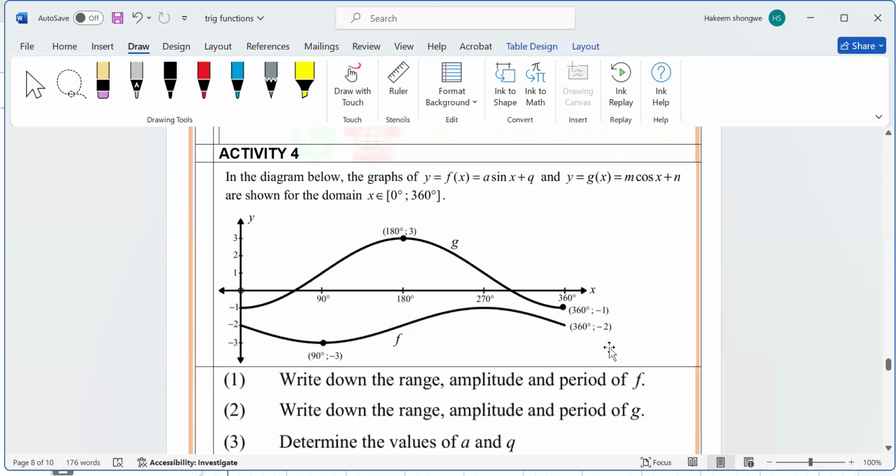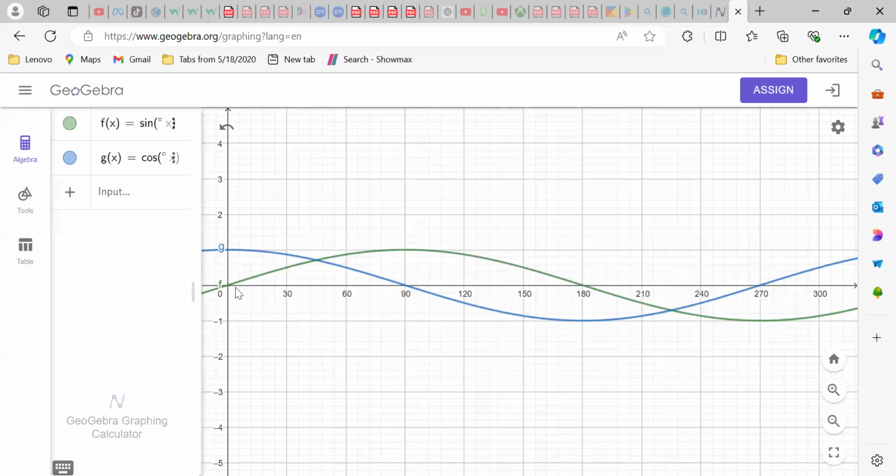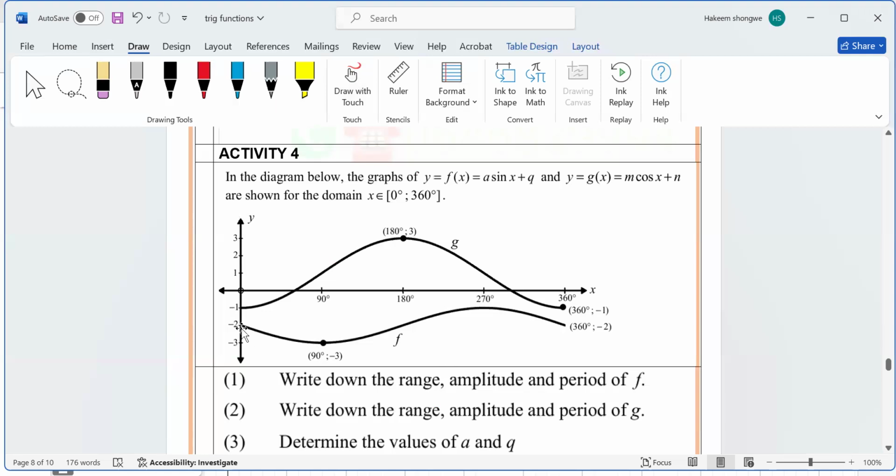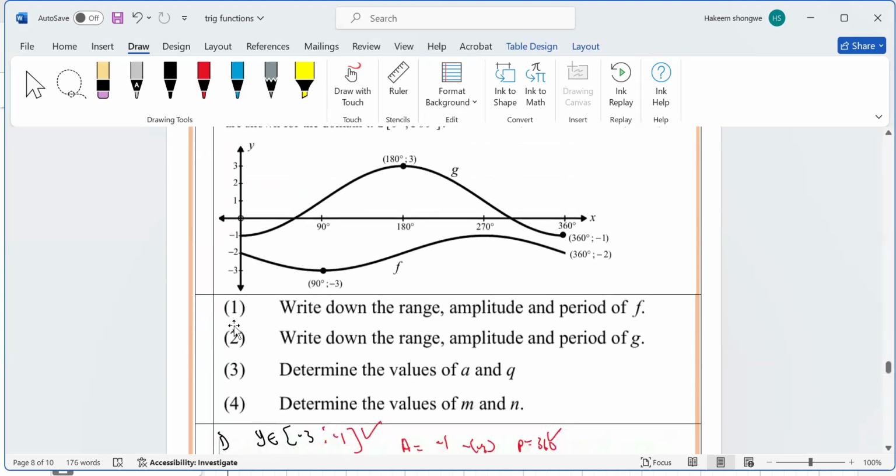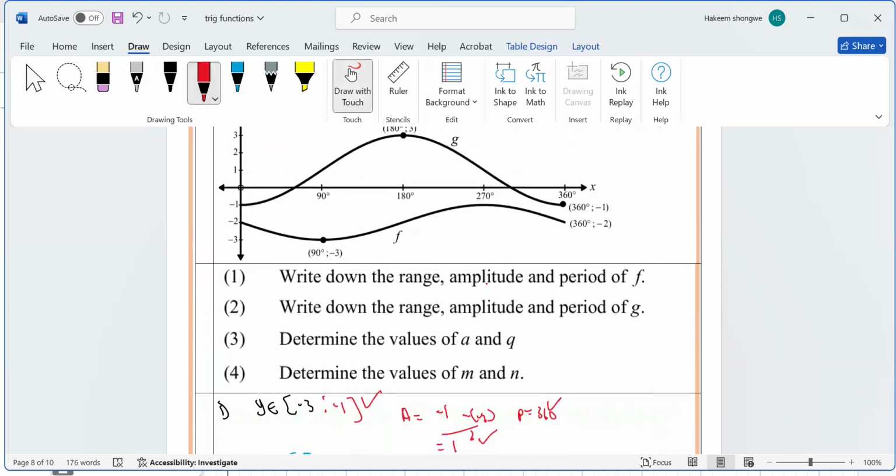Now, originally, where is the sine graph supposed to start? It's supposed to start at 0. Let's go and check. This is the sine graph that we have. Our sine graph is supposed to start at 0, and then it goes up. Now let's look at this one. Where did it start? Did it start at 0? It means they took the graph and shifted it 2 units down. Do you see that? So you can safely say, I know what q is. q is going to be equal to -2.